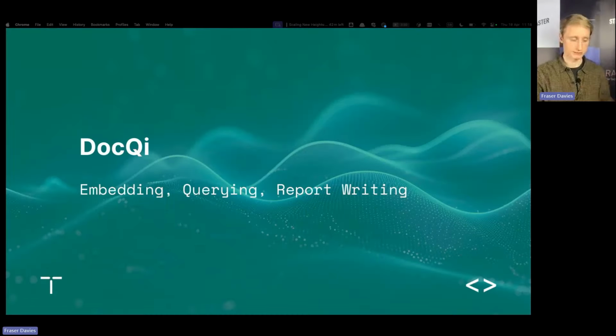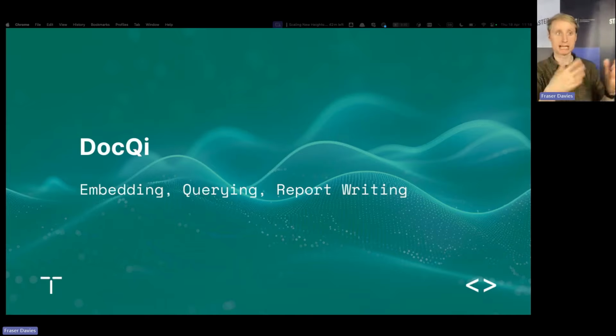So this is something that we've developed at Eraser, an application that uses it. We call it Docky, and it uses this idea of retrieval augmented generation. It's also called embedding. So with Docky, it's a product that someone could sign up to, and then you can upload as many documents as you want. So this might be for a legal department and there's a certain case that they're going through. You can upload legal documents to it, and then you can ask questions related to those documents.